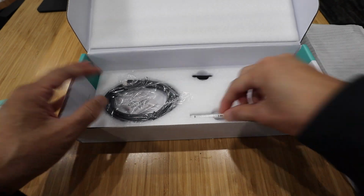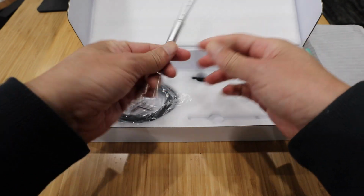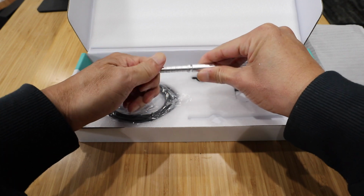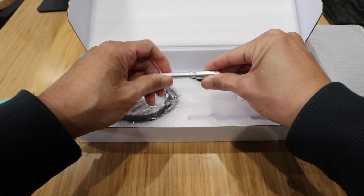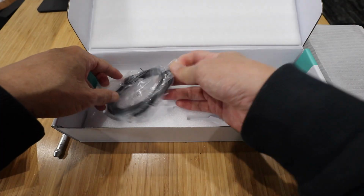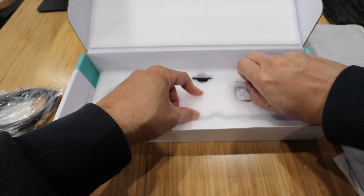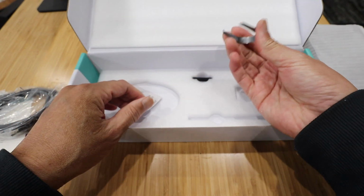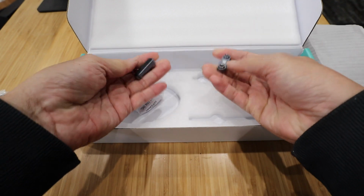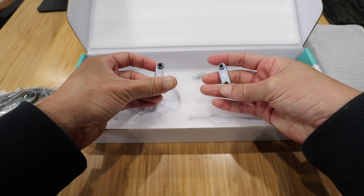And inside the box, we see a keycap puller, made nice one too, made of aluminum instead of plastic. And look at this, it comes apart to create a screwdriver. Nice. USB-C cable, looks like about 5 feet. This here is a switch puller to pull out the switches, and these are little riser feet to raise the keyboard to a more comfortable typing angle.